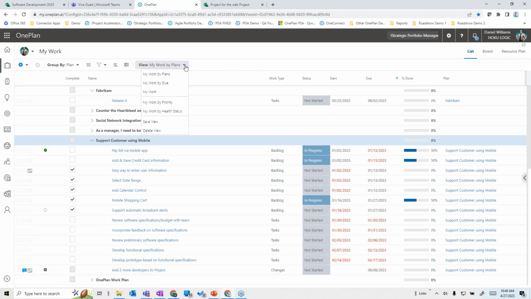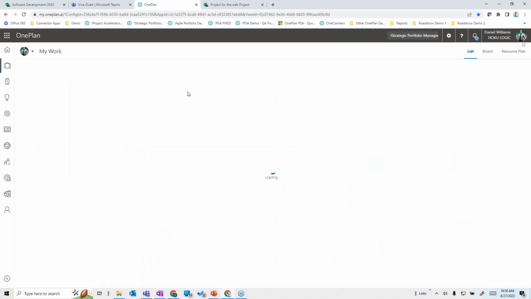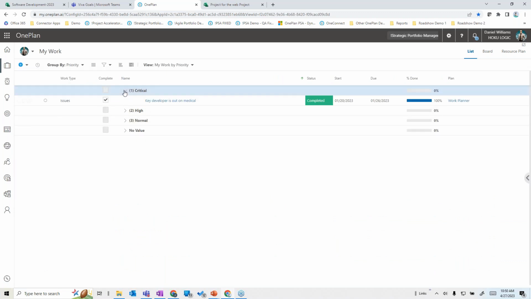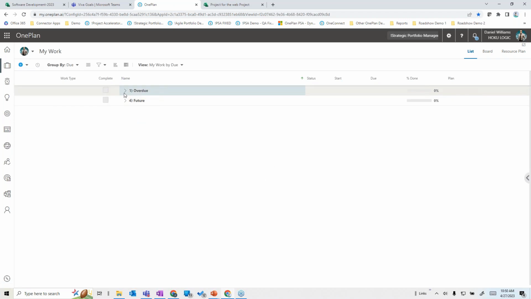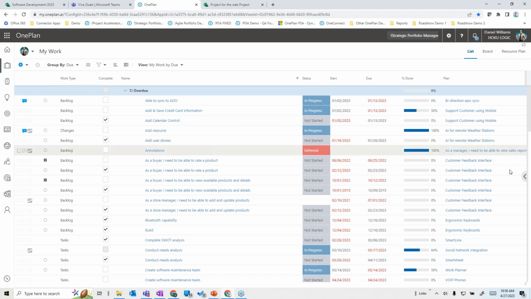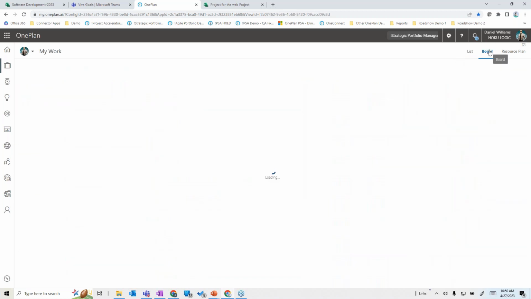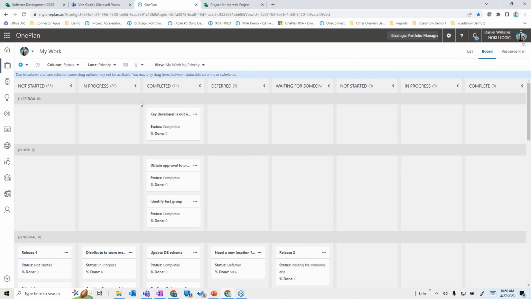And I can view these things by what project they're on. Maybe I could look at them by priority, so I can focus on what the critical things are that I need to work on, as well as maybe even when they're due, and say, what things do I have on my plate that are due across all these different plans, and take a look at what's overdue. In this case, I've got a lot of overdue tasks across a number of different projects. I can work with this in terms of a board as well, such that I can update these tasks across a board if I want to fulfill on this stuff and show completion status in that manner as well.